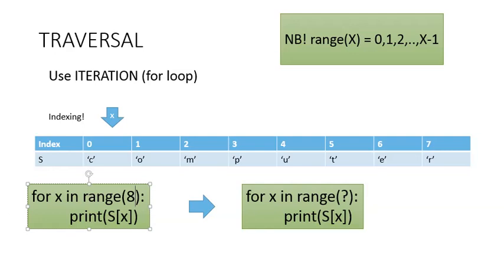If I wanted to be more generic about it, using length, remember the relationship: I need how many characters are in the string. Well, that's very easy. It's simply the length of the string. So the for loop for iterating over a string using indexes is always going to look like that. Instead of the 8, I simply replace it with the length of s. Why do I not subtract 1? The answer is because the range function has been engineered to automatically do that for me. I do not need to subtract the 1 when I'm using the range function in Python.